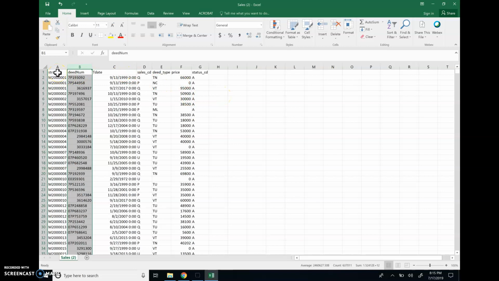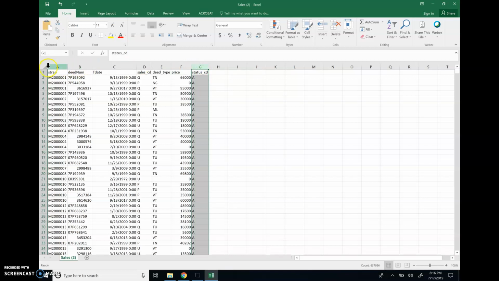Some of those columns are self-explanatory, and the ones we really need are self-explanatory, but there is a data dictionary. There's a column called strap. That's like a property identifier number. There's a deed number, which is a more technical legal document identifier. There's T-date, which would be transaction date. I'm sure we'll take a look for the file soon, or the definition file. Sales CD, deed type, I don't really quite know what they are, and we'll figure them out if we need them. And then, of course, there's the price of the transaction, and then status CD.